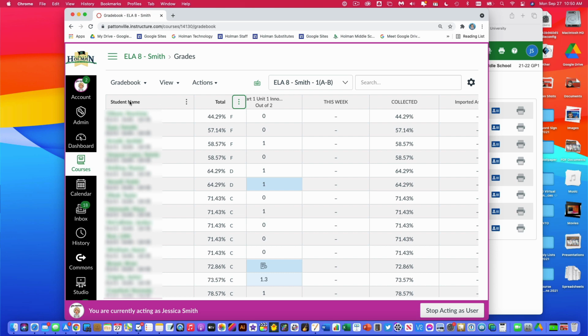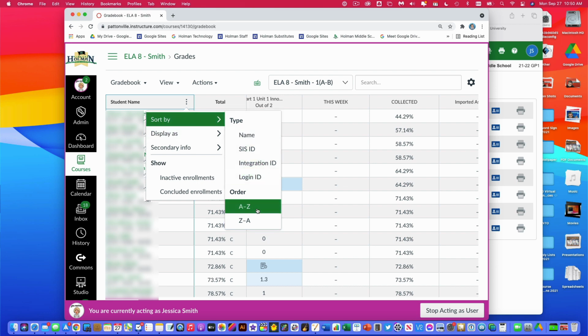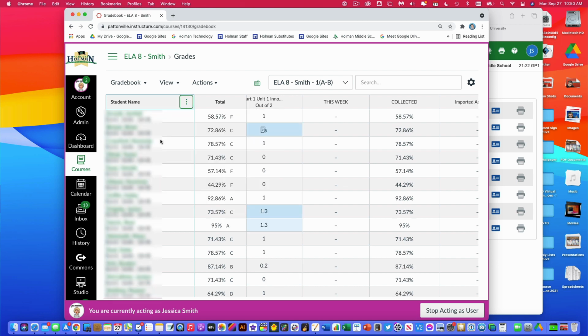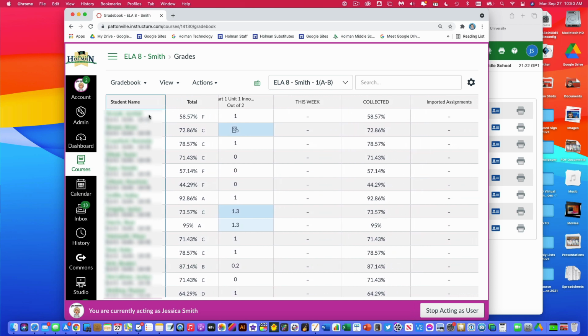The other thing I can choose to do here is in the student name column, if I hover over it, I get three dots, and I can tell it to sort these names in A to Z order. Chances are if you had students who were added late or came in the middle of the term, these things may be out of order, and this is simply a way to adjust that. One last thing I can also choose to do, if I move my cursor right on that line in the heading row, I can resize these columns to make sure that these fit evenly on the page.